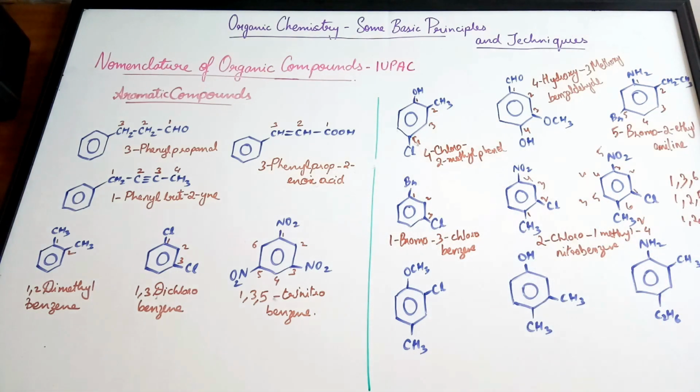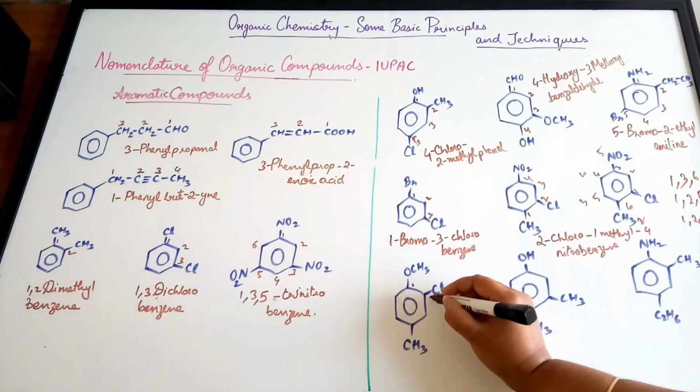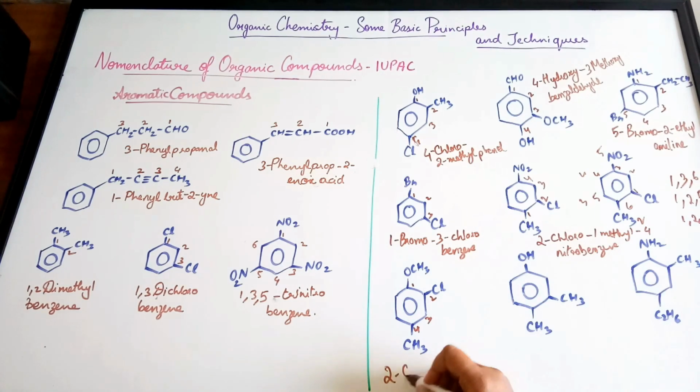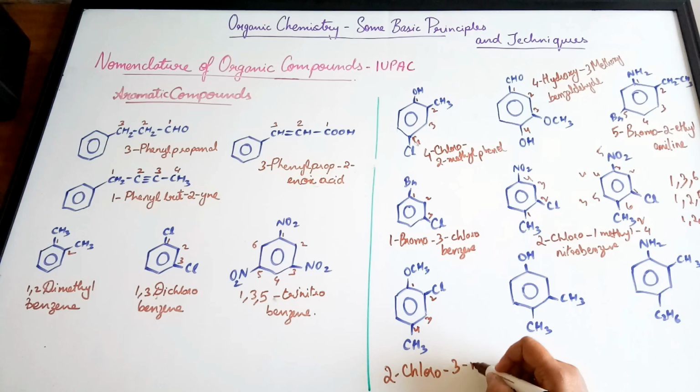And in the last set, when one of the substituents gives the benzene ring a special name, the compound is a derivative of that particular compound. So here OCH3 with a benzene ring means it's an anisole. Here you will have OCH3 at the first position, second, third and fourth, and so the name would be 2-chloro-4-methylanisole.